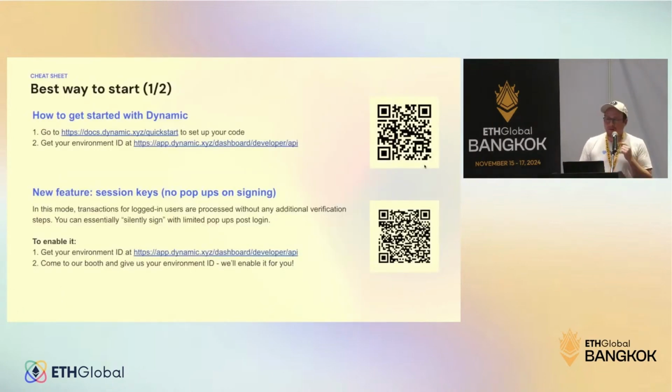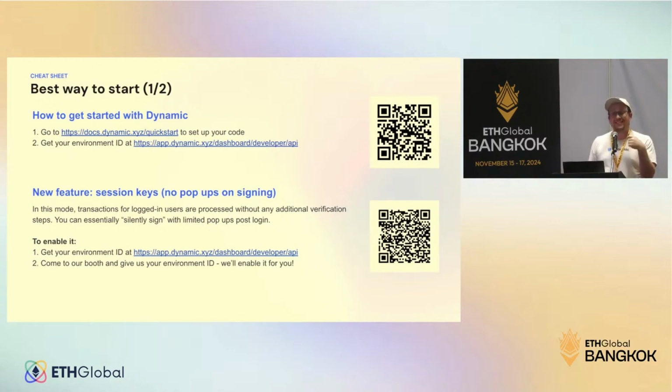And with this, I want to end with the following. You can come to our booth as well, and we have guides. Here's the best way to get started with Dynamic: you can just scan a QR code for our docs. I'm willing to bet it's going to take you 5 minutes or less to actually set up. We have a few cool features that might be relevant for you in case you want to explore them.